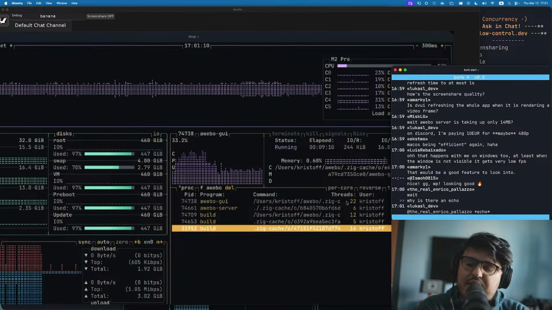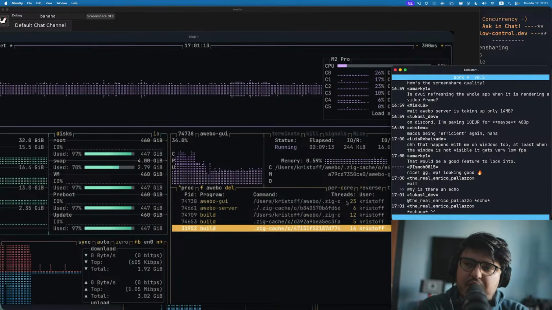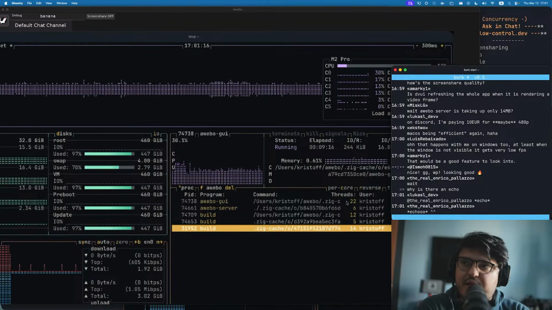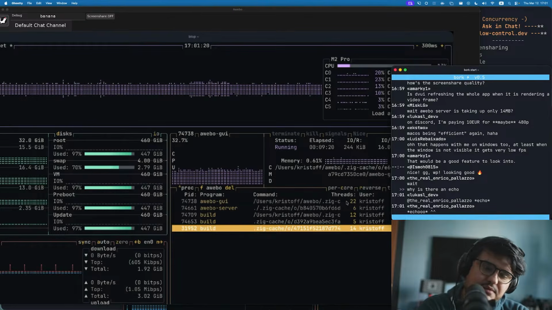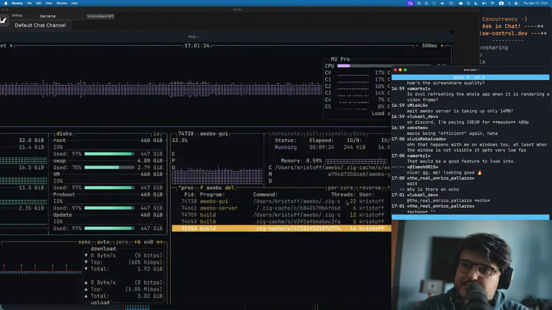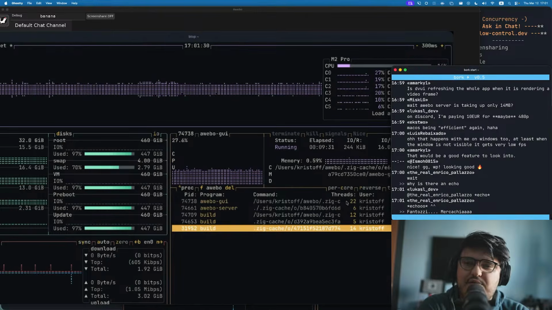So what was I saying? Yeah, it's 1080p, 30 frames per second, 8 megabytes of bit rate, which I believe is a lot for this use case. But obviously this is all stuff that should be configurable, but right now you can't, because I would have to parameterize this.